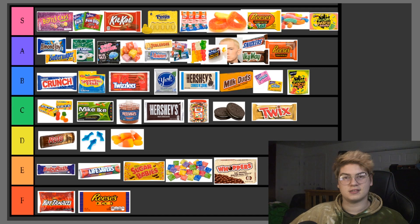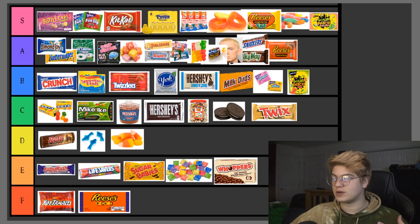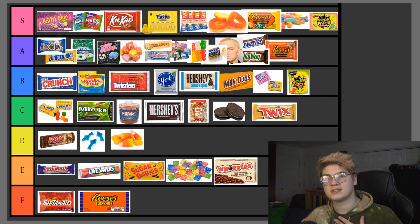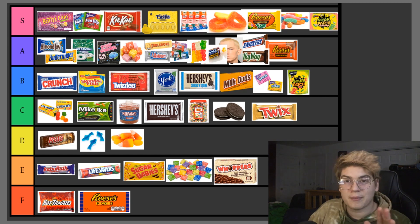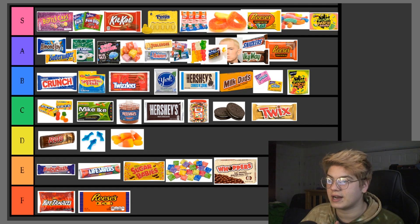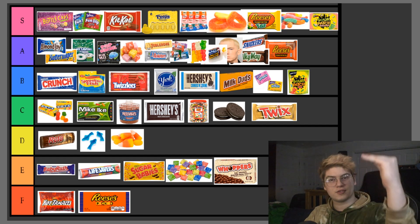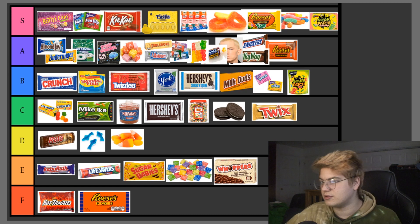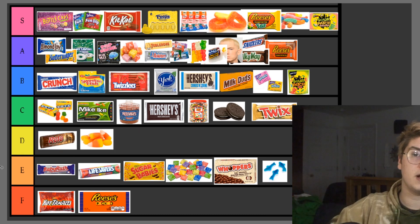So if you enjoy this and enjoy me sorting out the different candies and my opinions — again, this is my opinion. I'm not policing your candy intake for the month. It's just scales of goodness. I don't hate anything above E tier. I'm going to move some stuff around — alright, this is the final list. It looks good to me. Everything is in its deserved spot. Fight me about your candy preferences, because I know that I'm right.